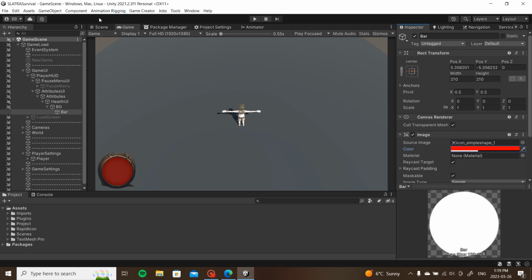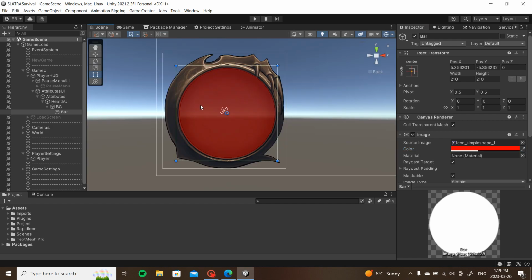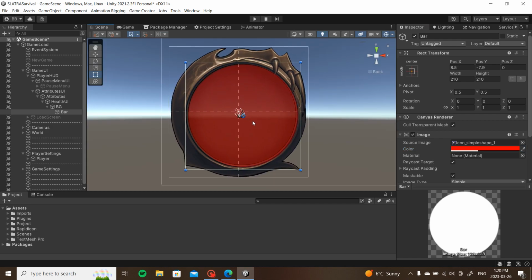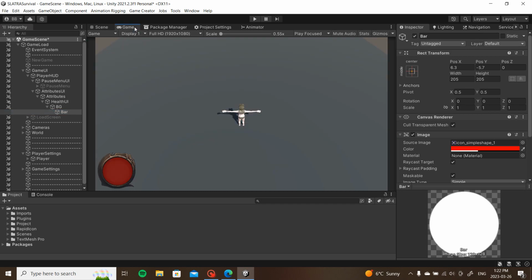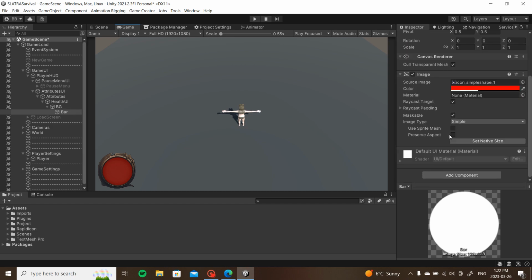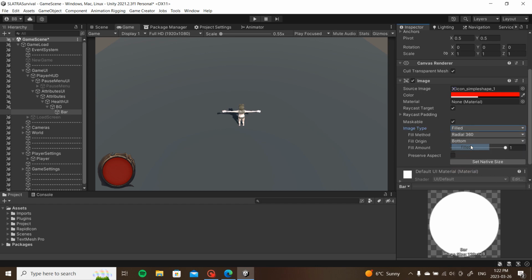I'm going to have to fix the positioning of that just a little bit. So I'll come back when I figure that out. Alright. So, position that just where I wanted it now. Now what we're going to do to the bar is make this image type to filled. As you can see, that kind of affects that. We're going to change that to vertical. And that's going to be our health draining.